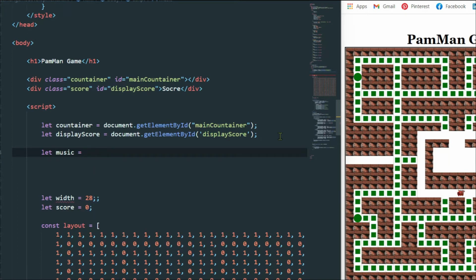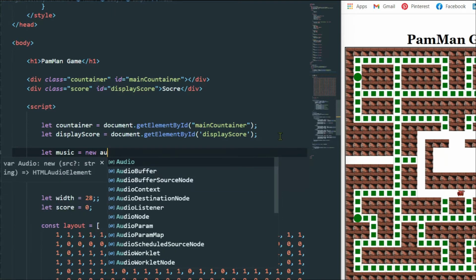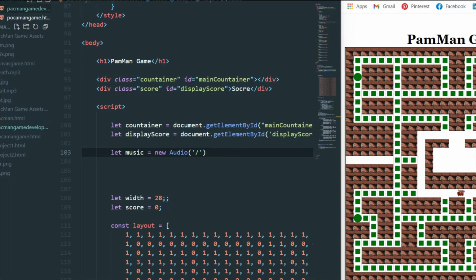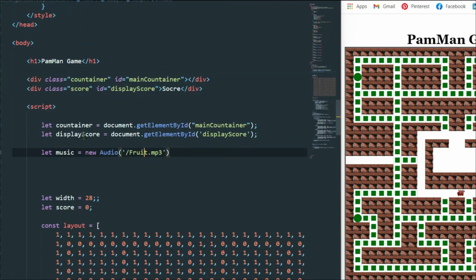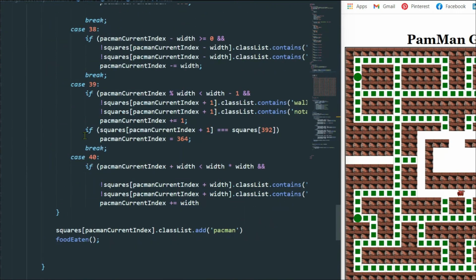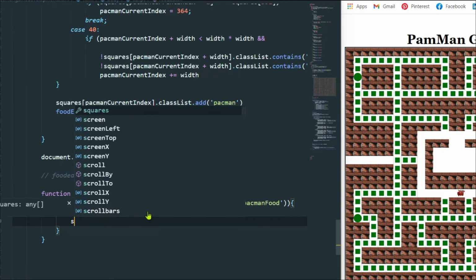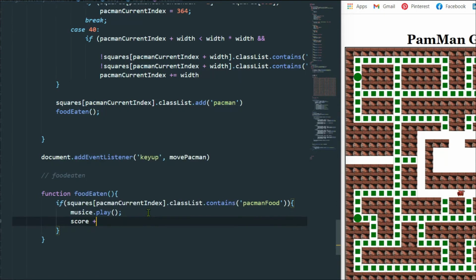I'll use let, you can take const, totally up to you. So music, and for taking a music into JavaScript, this is the syntax you have to write: new Audio, and in this you have to specify the file. The music name which I have saved is, let me see, it's fruit. Let's save it. Now we can easily call this music, music.play, to play the music.